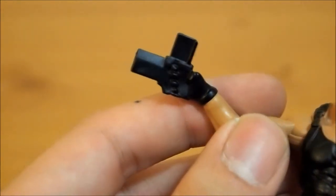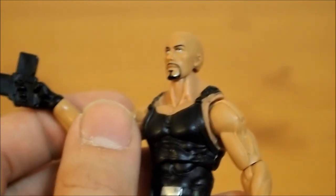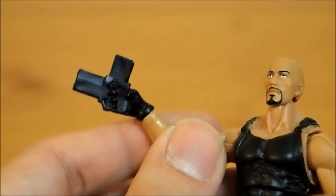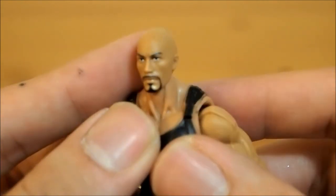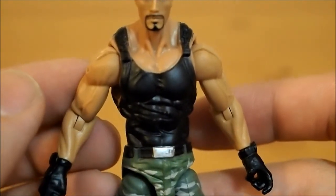Take a look at this right hand — it's a permanent handle hand. Don't worry, I'm going to show you guys later, I actually switched it out with another one. But getting on with the review, it has a pretty nice sculpt though. I like the sculpt a lot. There's a Rock face sculpt — pretty cool. The body is really nice looking too, nice and muscular, just like the Rock.